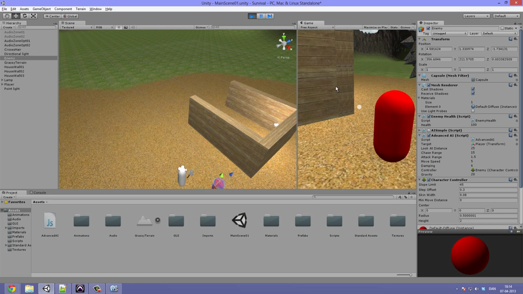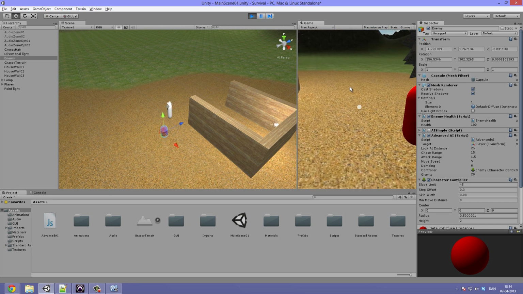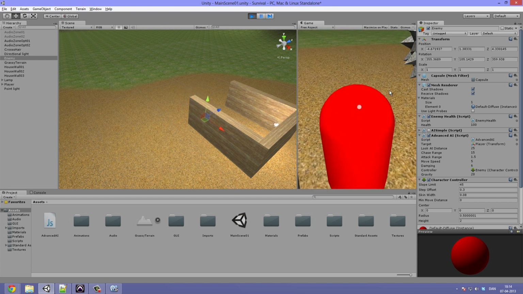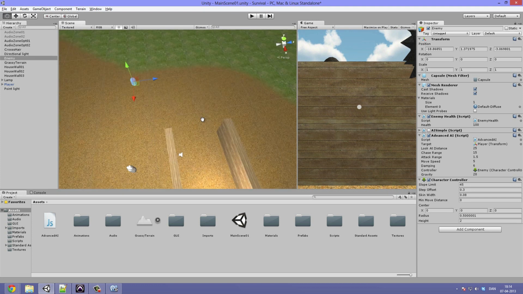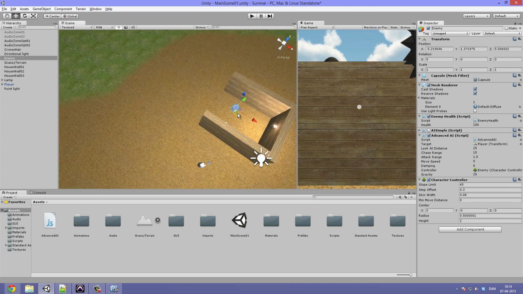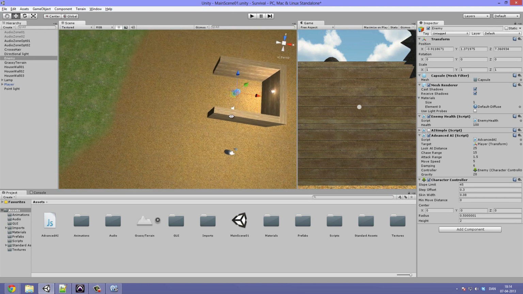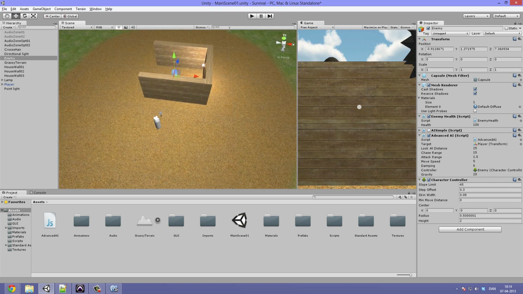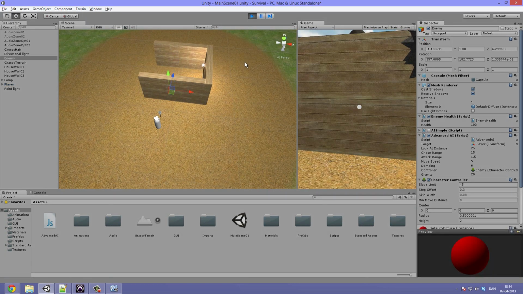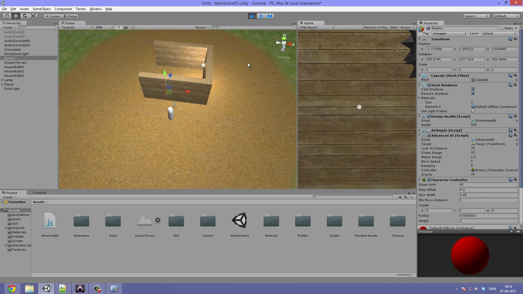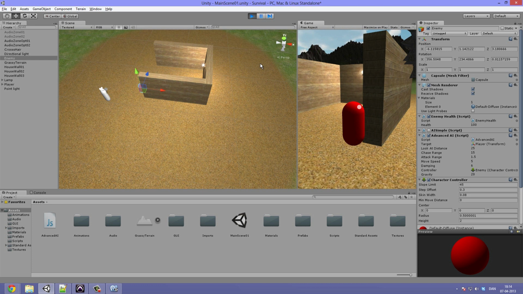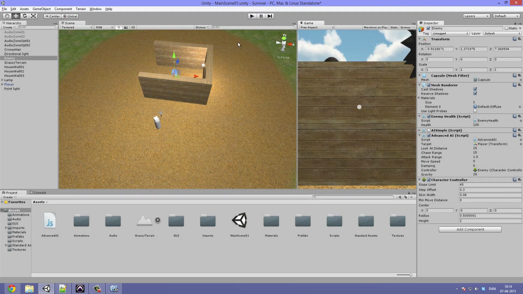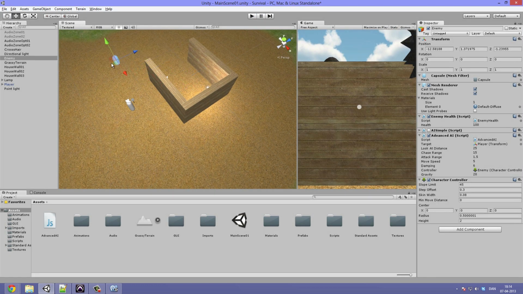I don't know if you can see this, but it actually stays on the ground. And we should also be able to show that it collides with walls. So if I drag it on into the town and hit play, it actually stops on the other side of the wall. So that's it for making it collide and move more realistically.